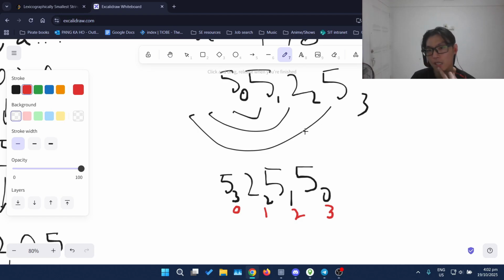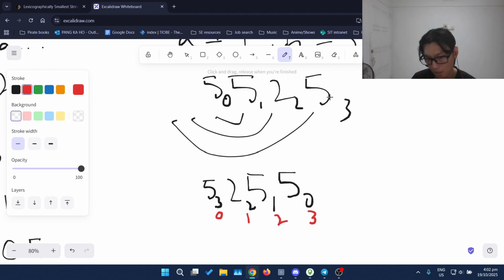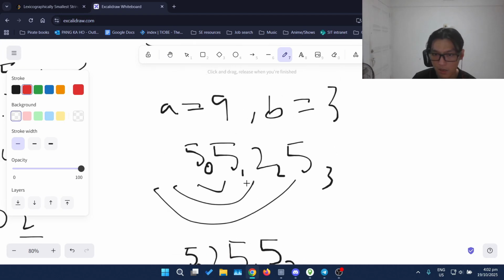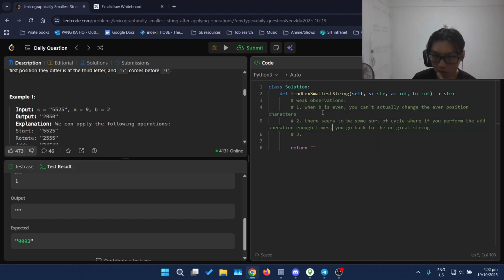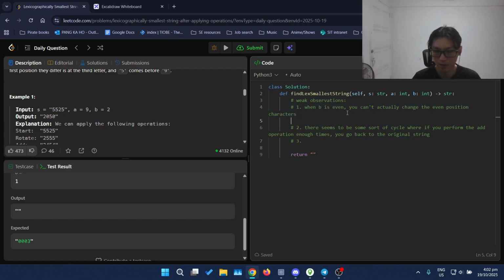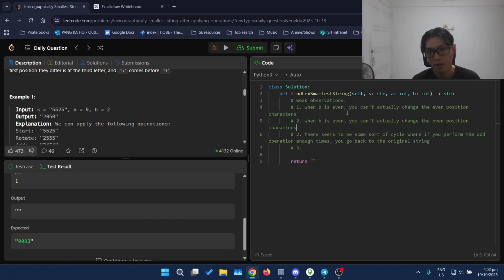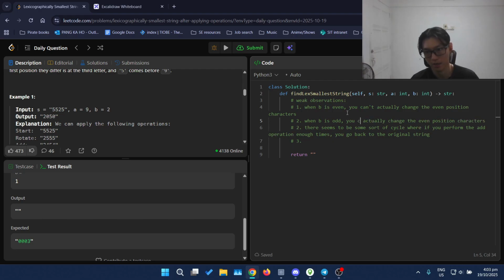So you can actually see that the odd position went into the even position, right? 3 to 0. And the previous even position actually went to odd position. So I venture to say that when b is odd, you can actually change the even position characters.